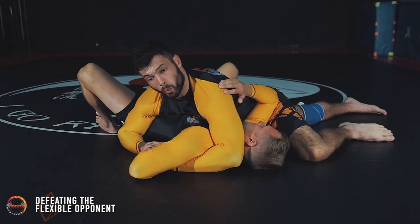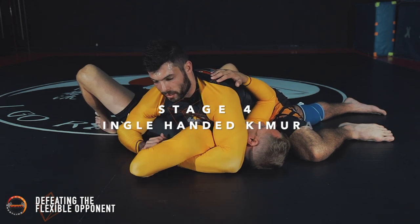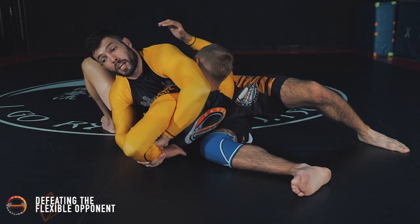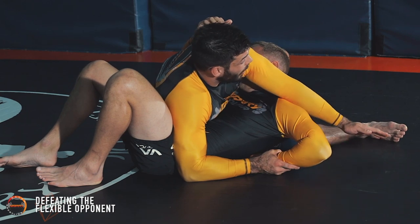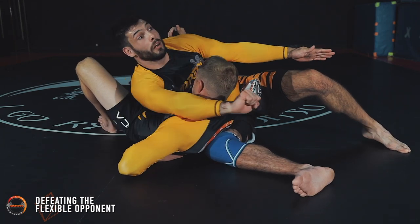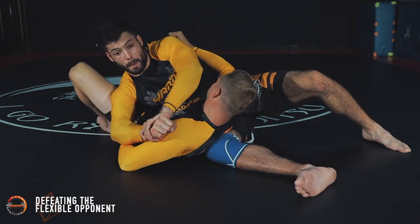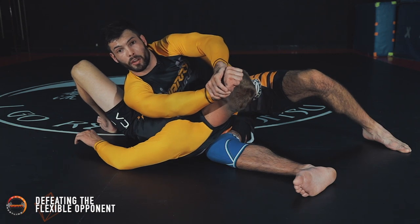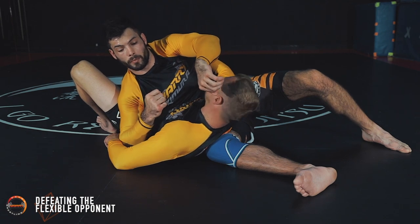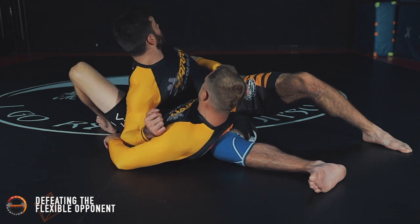That is why I have reserved stage four: the single-handed Kimura. Stage four works like this. I've switched to stage three and driven, but he still has not tapped. Keep in mind how great my range is here — I can keep pushing his arm all the way to about here, as far as my right arm can go. But it's restricted by that right arm. I'm pushing his arm in under him, but I can't go any further. So we let go and enter into the one-handed Kimura. Look at this increase in range — I can keep taking his arm back until I'm touching his toes.